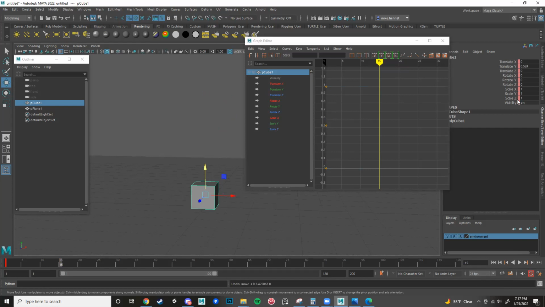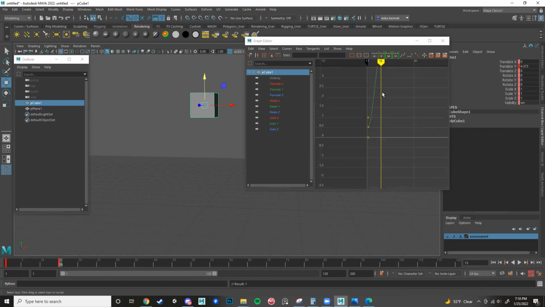It's that pink color. That means that there is a key on that channel, just not on that particular frame that you have selected. However, if I move up on Y and then let go, because of auto key, if you watch this Y translation channel on the right-hand side of the screen, boom, we got a key there, and you can see my graph editor is going wild.